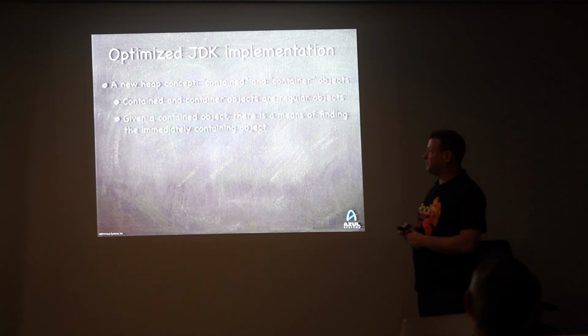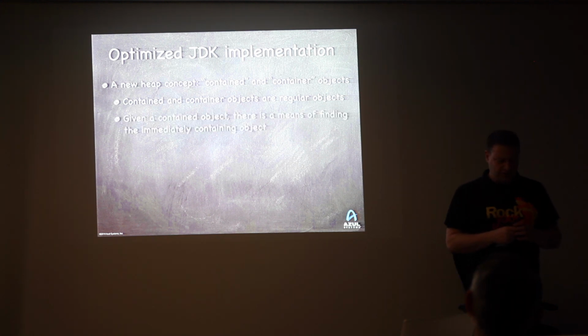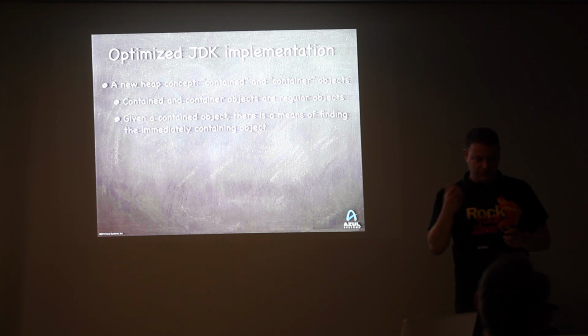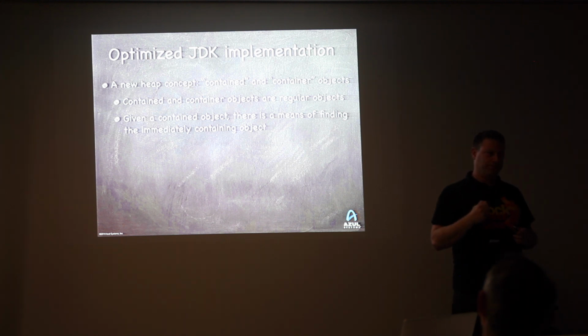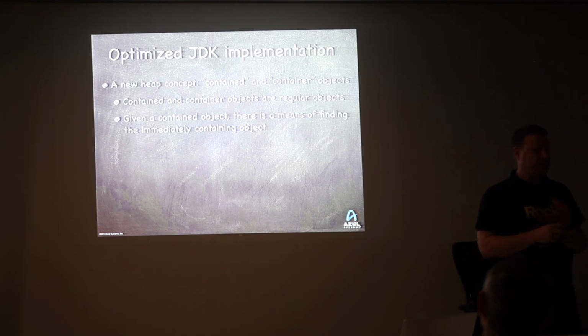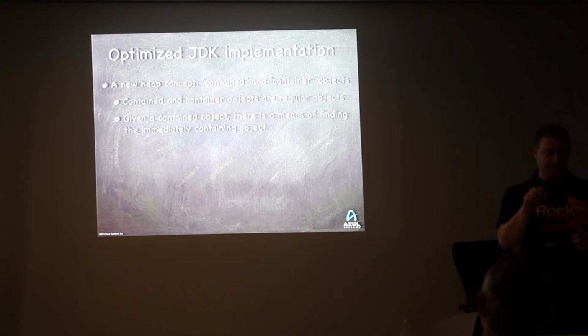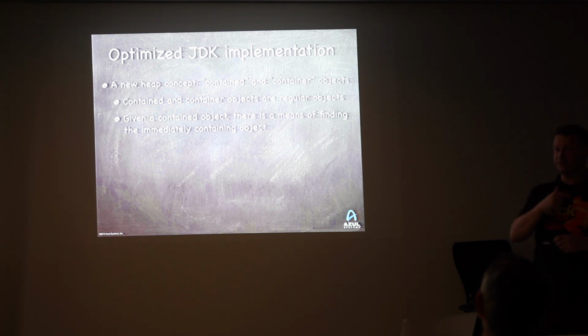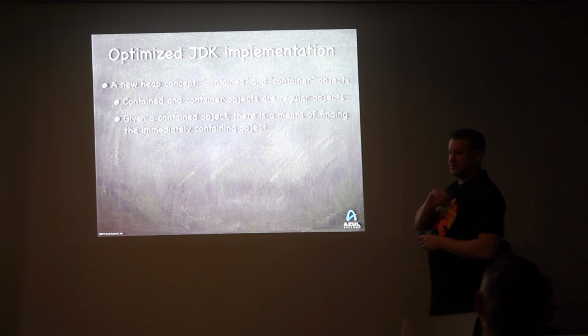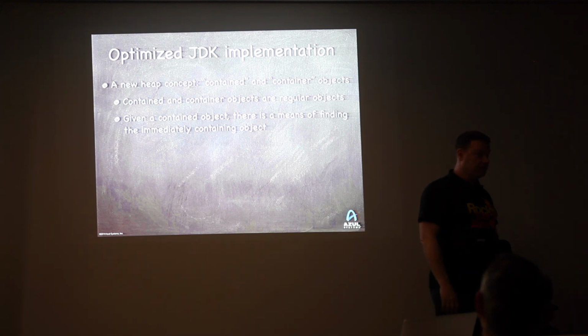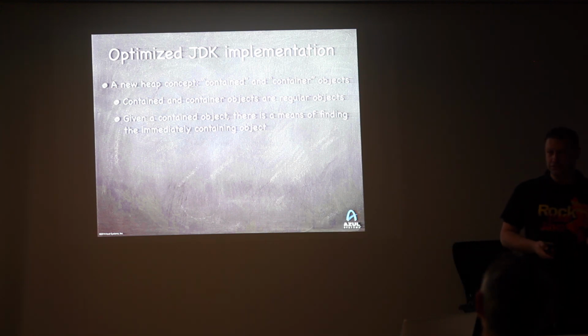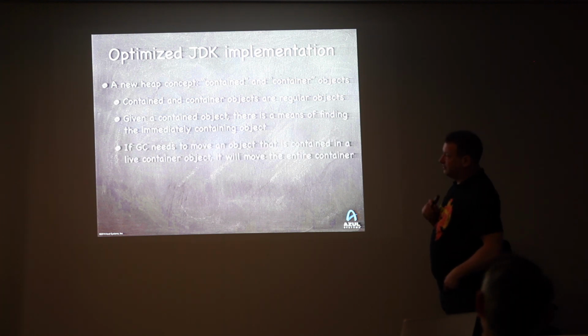It's pretty straightforward. Now, a key capability all the JDKs will need is, when they're given a contained object, they will need to somehow find the container. The implementation of that can vary quite a bit. For example, you could have each contained object have a header field or a pre-header field that just points backwards or has an offset to where it starts, or chains to it in some way. You can have nothing of that sort and just have nice binary trees that tell you what ranges of memory are containers. There are many ways to implement this. We're not going to get into which specific one, but it's a key need.